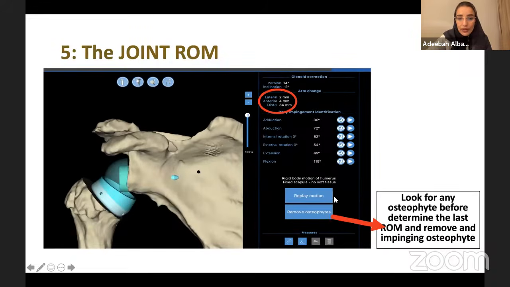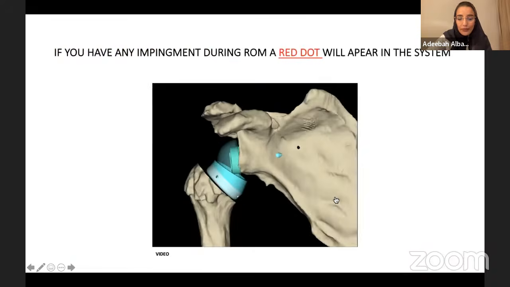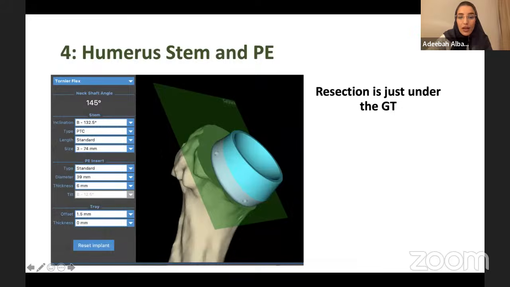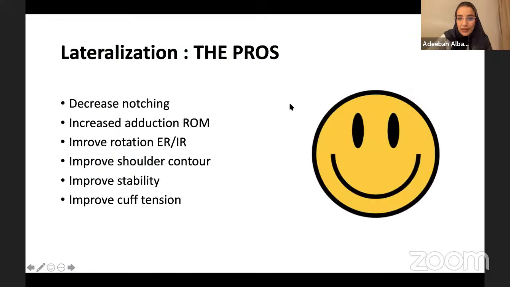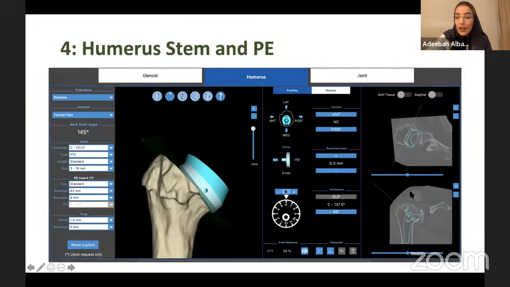How do you look for this? I resected this part, just a second. You can choose your stem size based on this image in here. If it's more than 3, you're going to see it here as red. It means there is a risk of a fracture, or risk of perforation, or overstuffing of the canal itself. So for now, I choose the size 3 here.